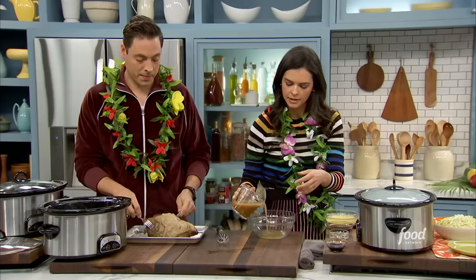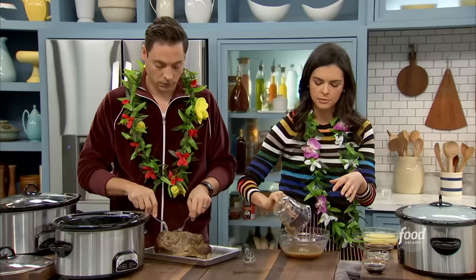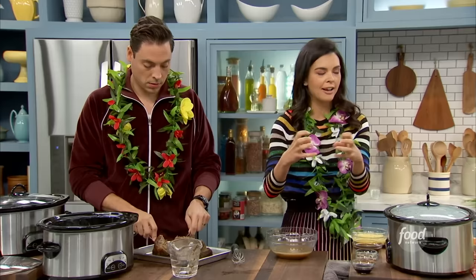And you want me to shred this here, right? Is this ready to go, right? Yeah, just shred it up with your forks. Oh, I'm just gonna keep it all in there. My grandma had a trick where she would let the broth cool down a little bit and then throw some ice cubes in it and the fat goes right onto the ice cubes. You pull the ice cubes out, throw them away, and you've gotten rid of the fat. Hack.